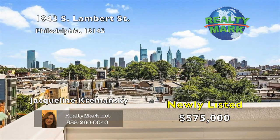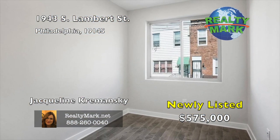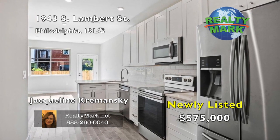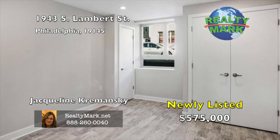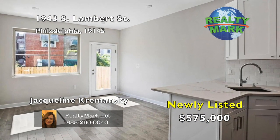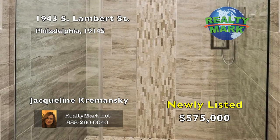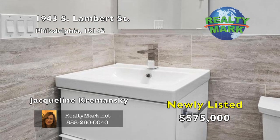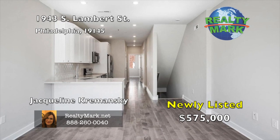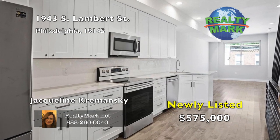New construction duplex in the heart of the super fast growing Point Breeze, 10 minutes from center city near restaurants and public transportation. Custom designed by expert builders for optimal city living with practical, contemporary style. Top quality hardwood flooring throughout. Oversized, sunny, energy efficient windows, large closets, contemporary spa-inspired bathrooms with frameless glass shower doors and designer shower heads and faucets. Abundant recessed lighting throughout, sophisticated alarm and surround sound systems and buzzer intercoms. Gourmet chef's kitchen including Samsung stainless steel appliances, custom cabinets.